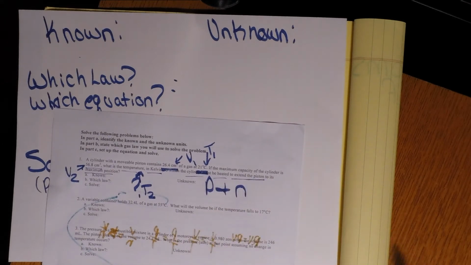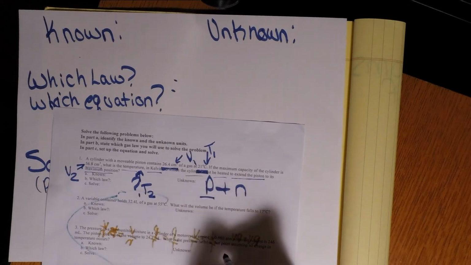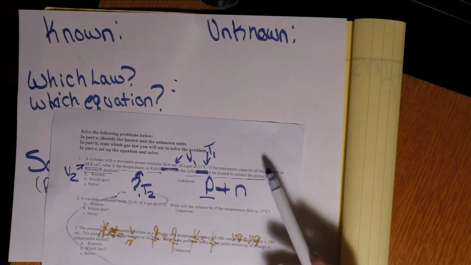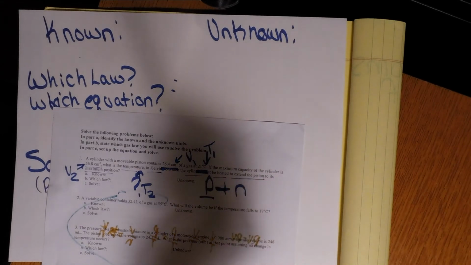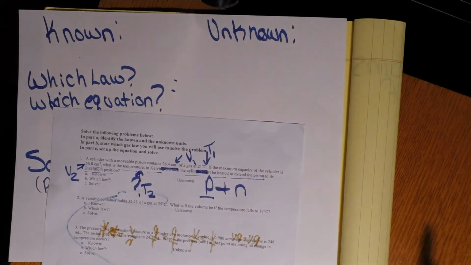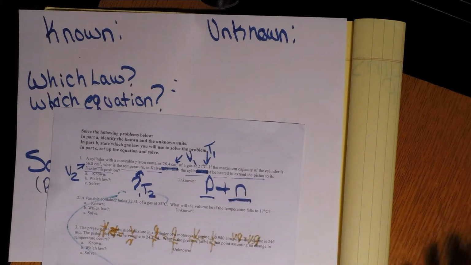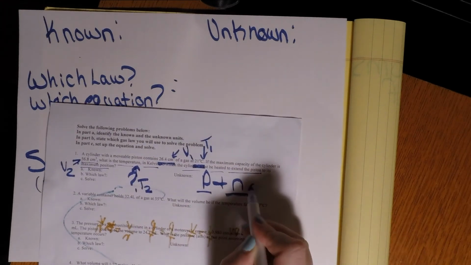So in this chemistry problem, we're going to assume that we are under the same amount of pressure, because what's happening is that as pressure builds up, the piston is actually being pushed up, and so the pressure is going to remain constant, believe it or not. So as the volume adjusts, pressure remains constant. And then we're going to assume that the piston is sealed, because if the piston had leaks, it probably wouldn't be extending completely, and that wouldn't use all of the information. So these two are constant.